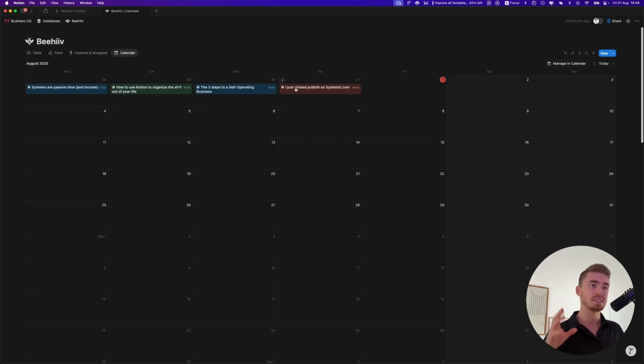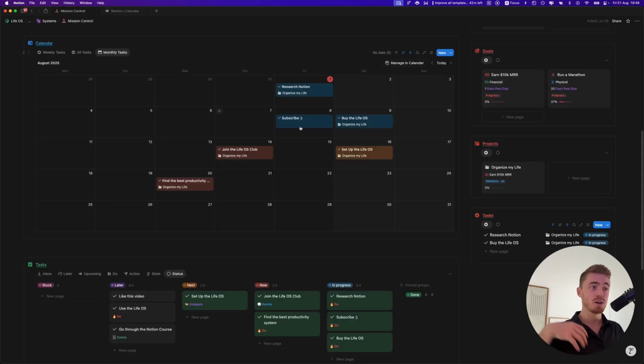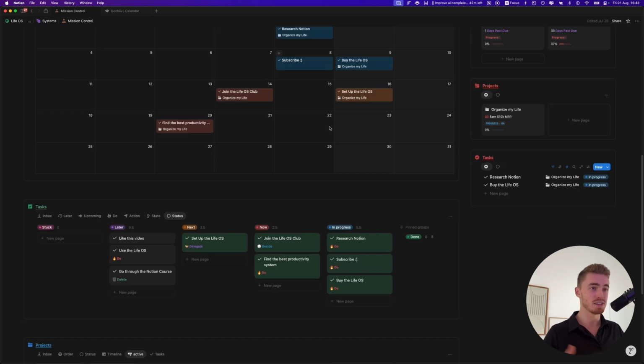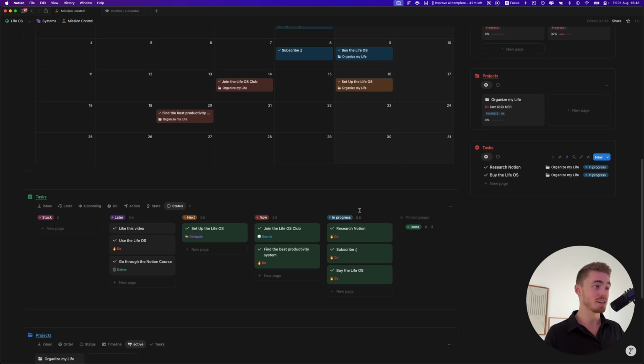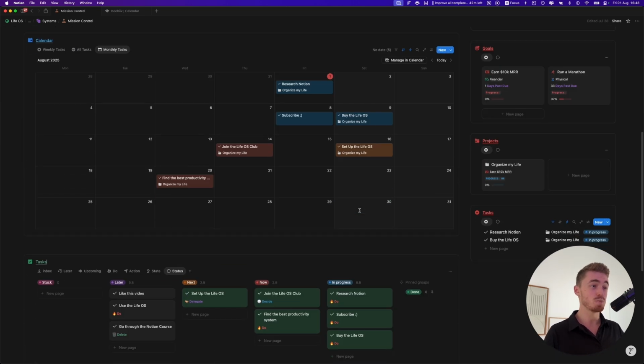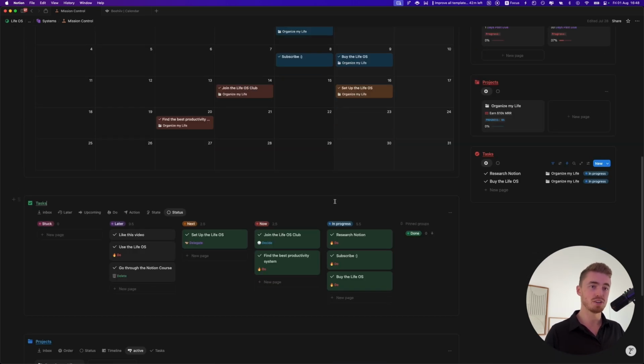So this just makes it a lot easier to quickly see what you're doing at a glance, whether it's topics for your newsletter or tasks or statuses. Obviously the possibilities are endless with this one. I'm really curious to see how everyone is going to be using this. But yeah, that is more or less the conditional formatting feature in a nutshell.